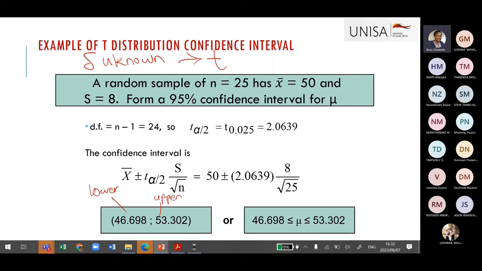Because at the end of the day, the results, you need to infer them back to the population. And if your sample doesn't look exactly like your population, it's going to be very difficult to infer the results as well. Most of the time, if your sample is normally distributed, then yes, you can infer back the results. But if your sample is small and your data is not normally distributed, then you will need to use the T distribution in order for you to at least have some form of a normal distribution to your results as well.